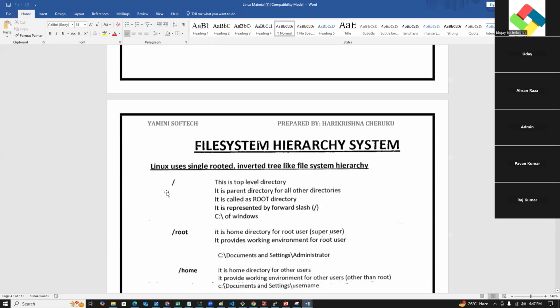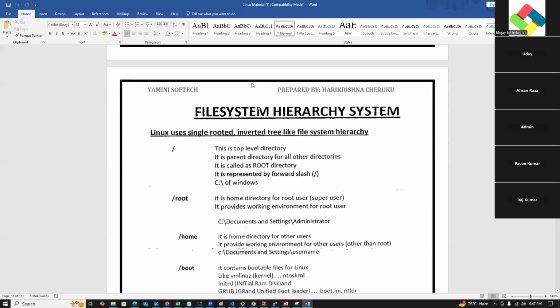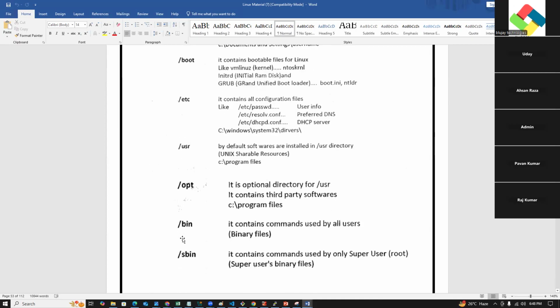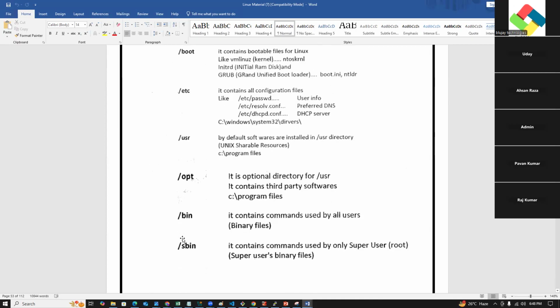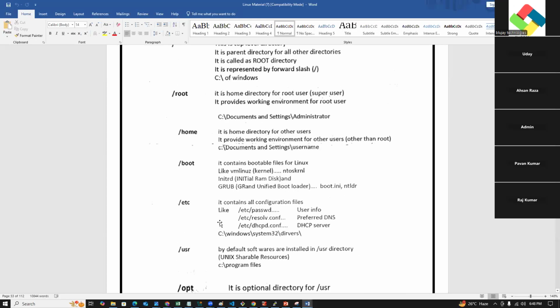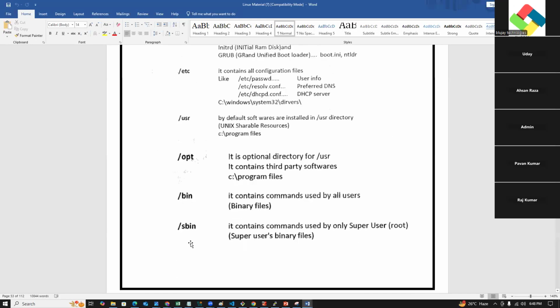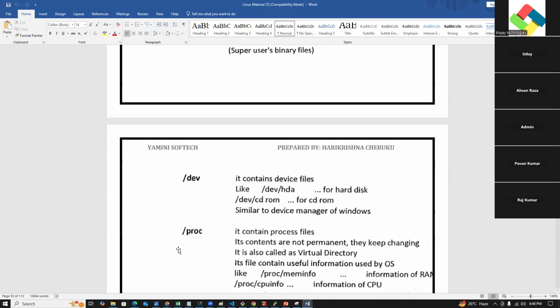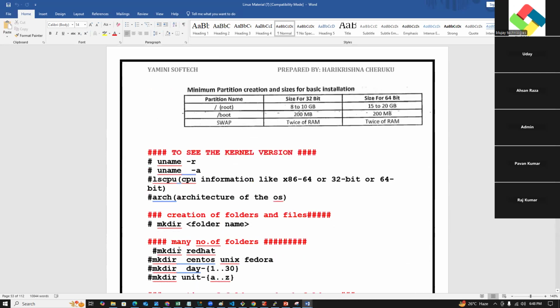Yeah, you already know, right, guys? File system hierarchy. Guys, please watch this recording at least 3 or 4 times. Then you will understand what the file system hierarchy is. If you know the purpose of each directory, it will be very easy, guys. Definitely, I make sure of that. If you know the Linux file system hierarchy, Linux will be very easy.